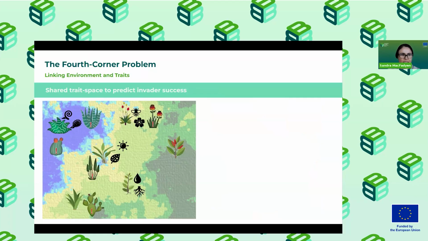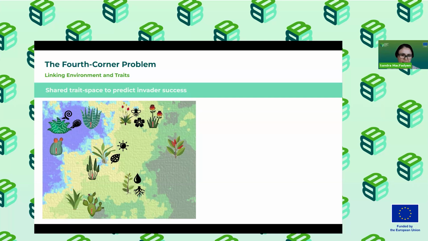But if we have invasives that jump into a new environment, so this environment we've gone through in detail now, if we have new species that are introduced and they're in those settings, we can predict them based on that environment, but we also need to understand how those traits are going to drive them further.